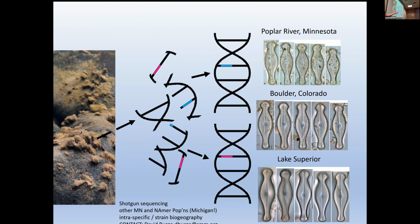One thing that I want to mention is that we still don't know if the Didymo we're seeing in Minnesota is a native strain behaving poorly, responding to changing environmental conditions, or if it's a non-native strain, an invasive strain. We have samples at the genetics lab here in Kew to be processed. And this is really important because in Minnesota, to be considered an invasive species, it's a legislative process, and the species has to be non-native and harmful to either the ecosystem, human health, or the economy. And so it's not just that this is a different species we haven't seen, it's actually a legislative process. And once we know that, we'll know how the state can respond, because if it's an invasive species, one program responds versus, and I know that sounds really bureaucratic, it is, another part of the state agencies would respond.